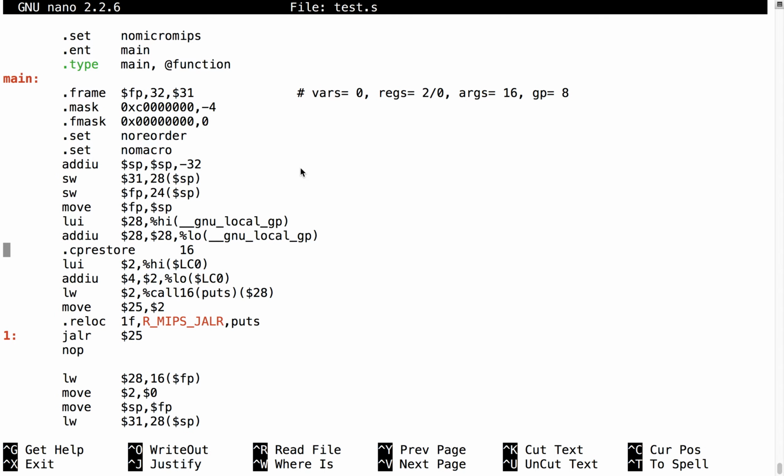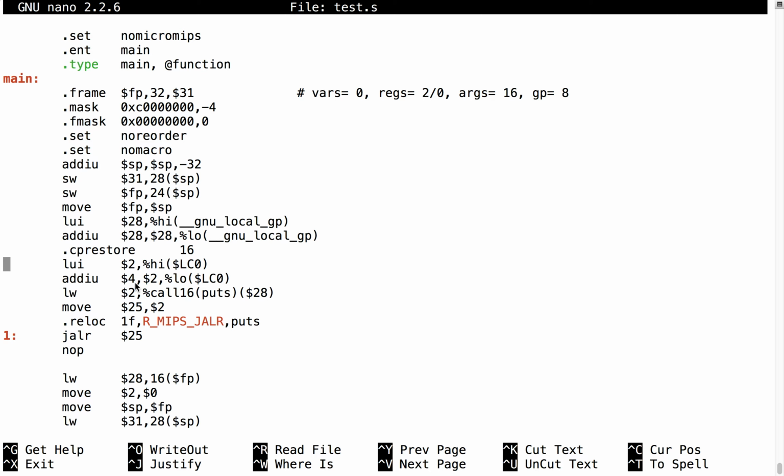So coming back to our code, we can then say, well, we are decrementing the stack pointer, which means that we are reserving this much space on the stack. This is in bytes, and so that means that we are reserving 32 divided by 4 words on the actual stack. And you can see that the first thing it does is to actually save register 31, because eventually we're going to have to use 31 to get back to whoever called main. It also saves a frame pointer because it needs to store the frame.